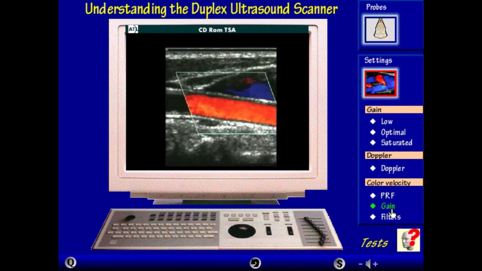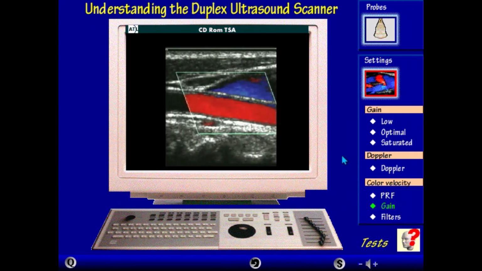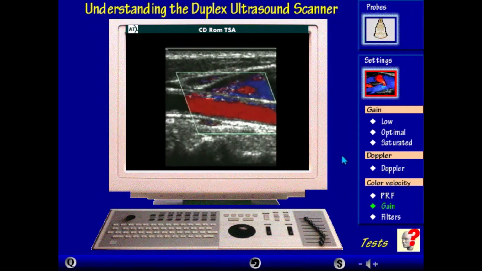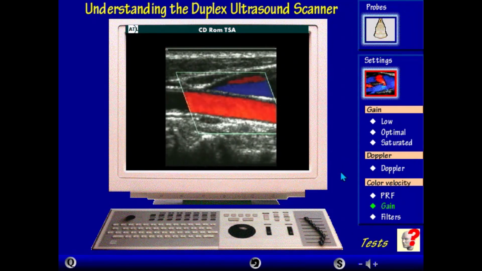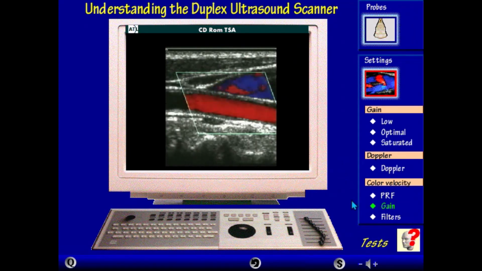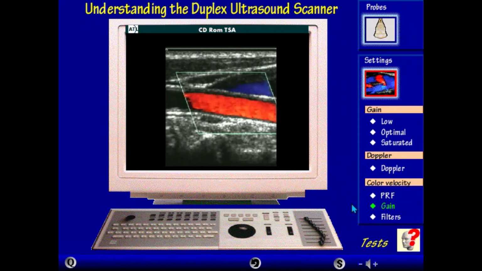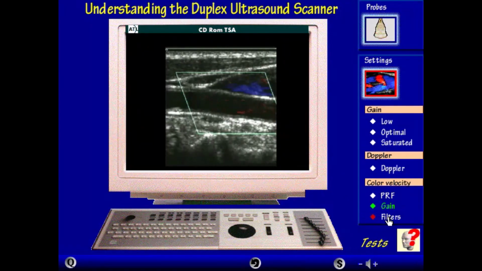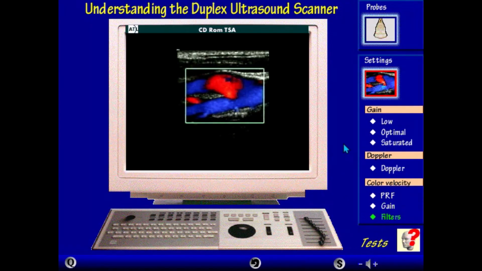Velocity scale and optimum gain. The velocity scale is well set, but the gain is too high. The Doppler signal bleeds over into the vessel wall. The velocity scale is well set. There is a partial filling because the color gain is too low. One should have a limited use of the filters.